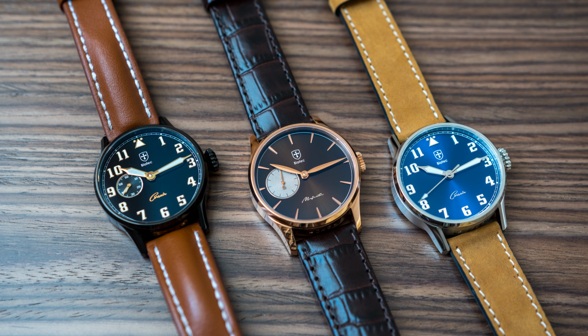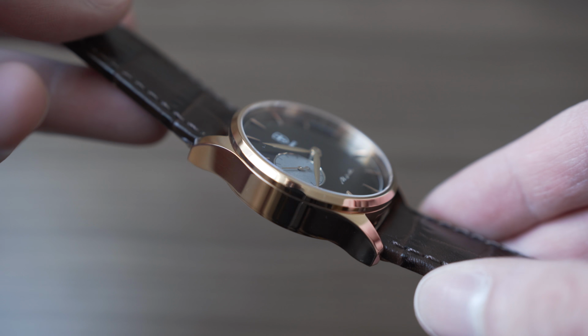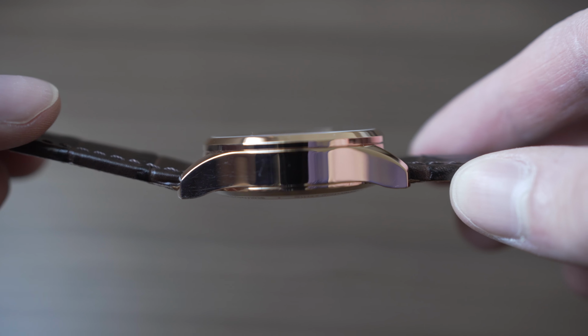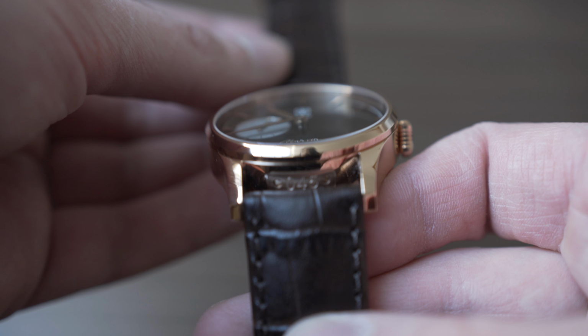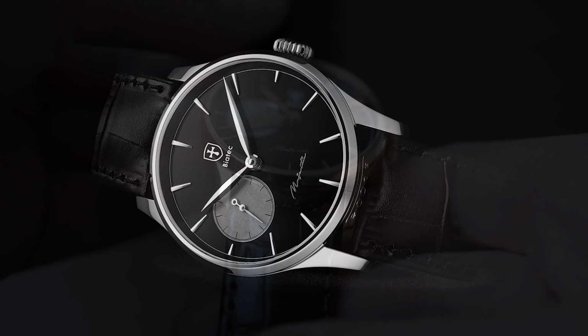So as you can see, this is the rose gold PVD version, which means that there is a layer of rose gold applied on the stainless steel case. This method of application makes the gold much more durable than usual plating method. And the case finishing on this watch is really beautiful. There is mirror-like polishing on the whole surface of the case. If you don't like this rose gold look, stainless steel versions without the gold PVD are available as well.